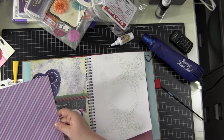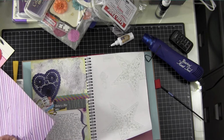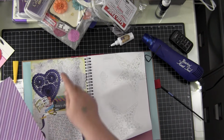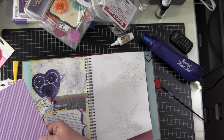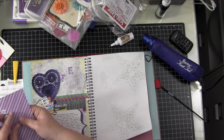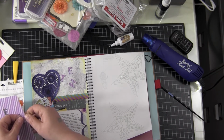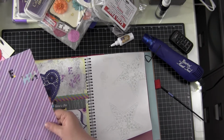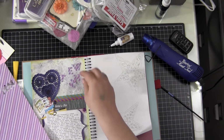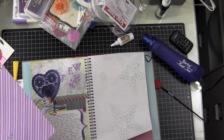So I think I'm going to call this the Y. So if we punch these out, and I'm just going to call this the Y. And then I think I'm going to outline them in some black just to make them stand out. So I need an E, I need 2 H's. I don't know why I don't use these letter stickers more often. I used to use them and then add glossy accents on top of them to make them look three-dimensional. Or I would emboss them with ultra thick embossing enamel, UTEE.